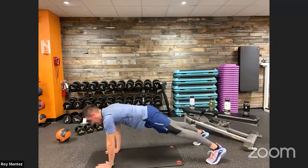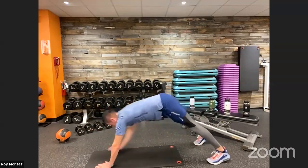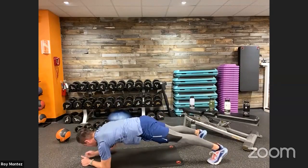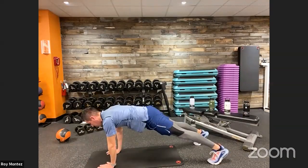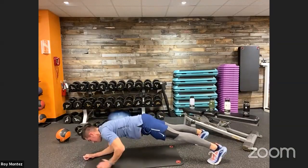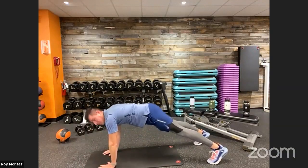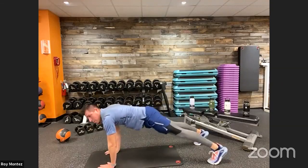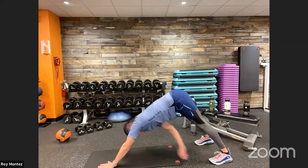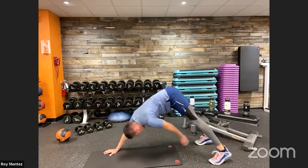Left arm, right toe. 4, so that's 2 per side. Go at your own pace here, 15 seconds of work left, and we're back up to our moving planks. 4 planks, moving planks, and the floor toe taps. 5 seconds left, pike up, 3, 2, 1. Finish it out if you can.